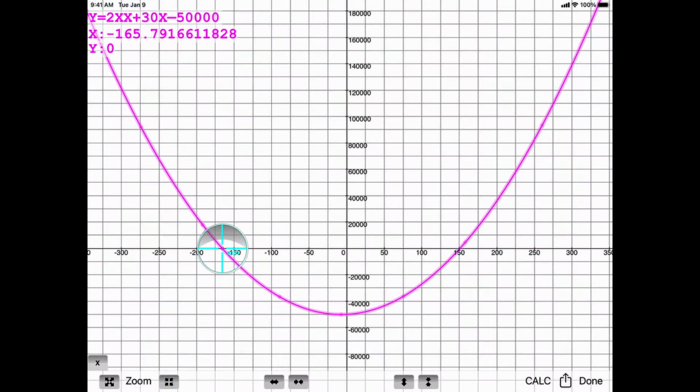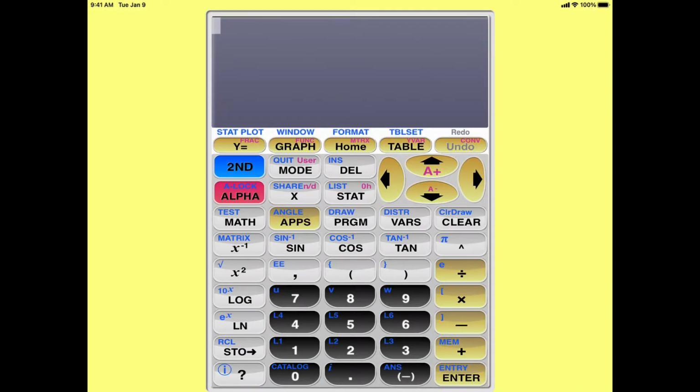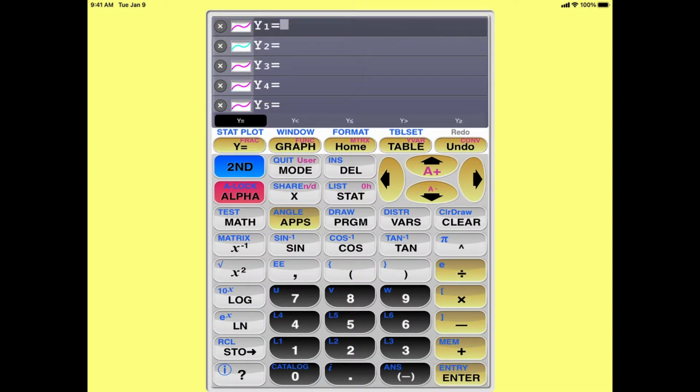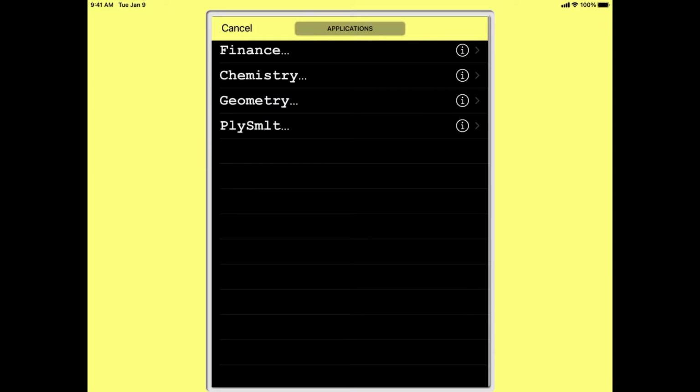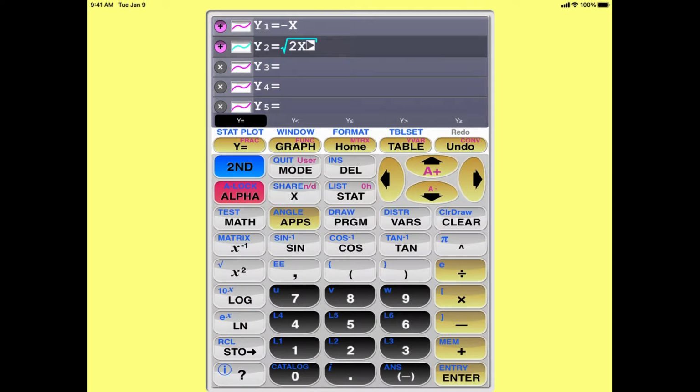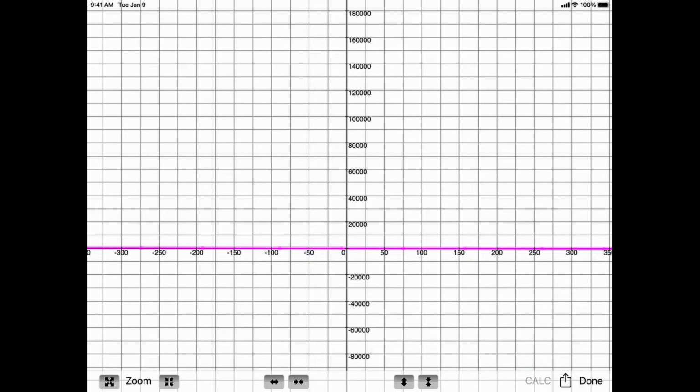Here's my Graphing Calc 83. So I have y equals negative x. Remember, the negative sign is to the left of the enter. I don't need to press plus, so just the square root of 2x. Go to the right key, and then you're going to do the same thing, but you're going to have to put a minus sign. And this is what our graph looks like.